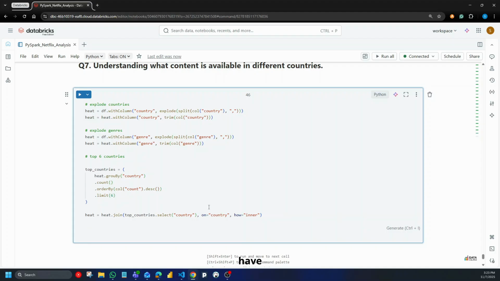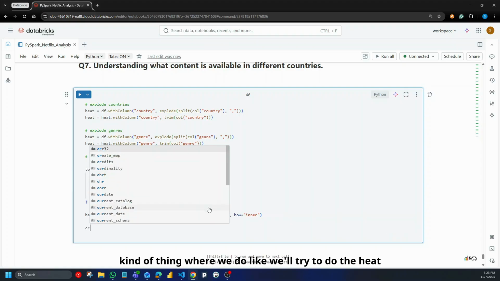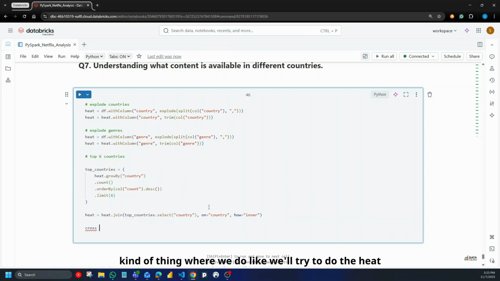And then we'll try to have the heat map based on top genres in each country. So for that, let's have a cross kind of thing where we do the heat dot group by on country, and then we do the pivoting on each genre.